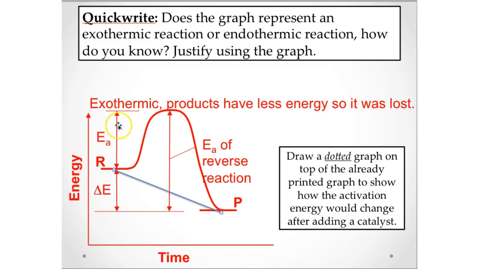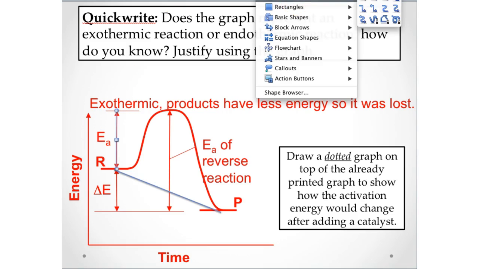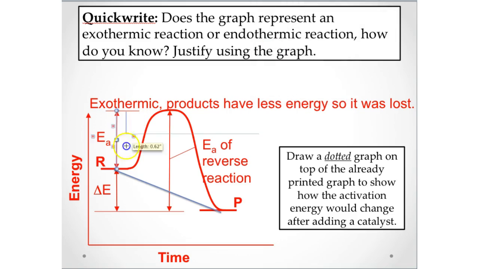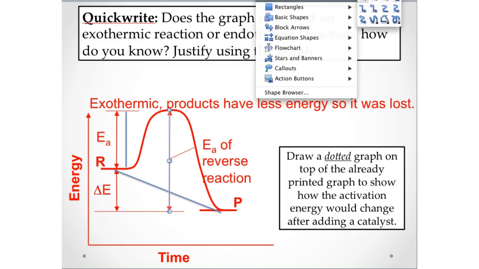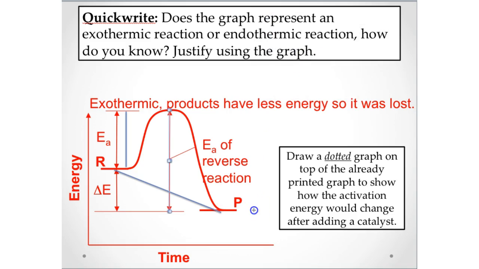I also wanted to make a note of something. This is the activation energy right here. So from this blue line, from here to here, that's the activation energy, the energy needed to start the reaction. But here to here, it says this is the activation energy of the reverse. So if you wanted, let's say this was an equilibrium reaction, if you wanted to go in the opposite direction, the hill would be much larger. So the activation energy in the reverse direction would be all of this.